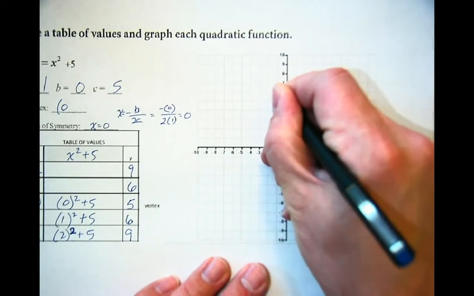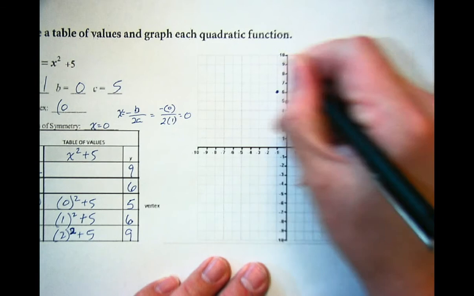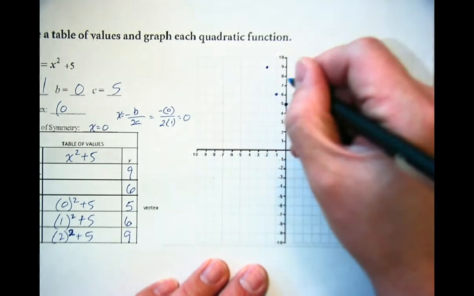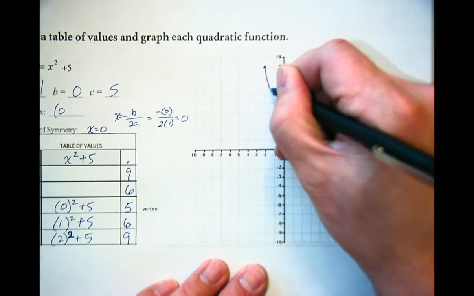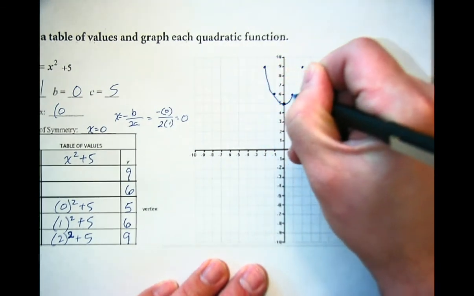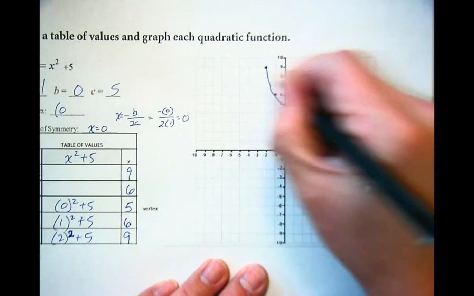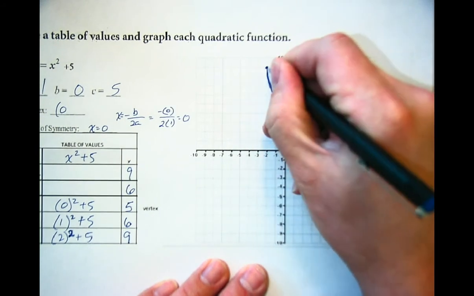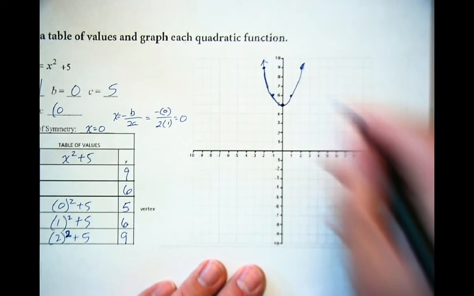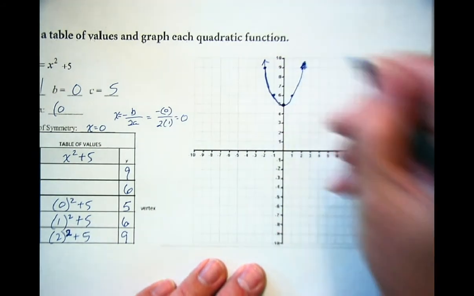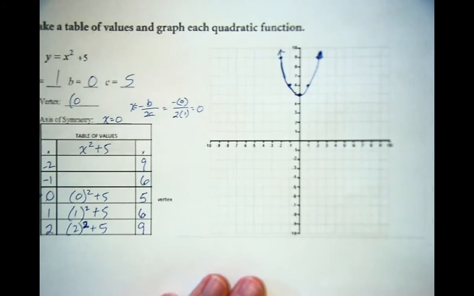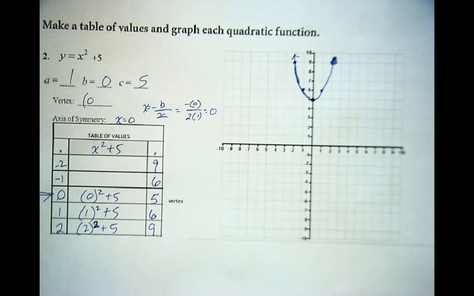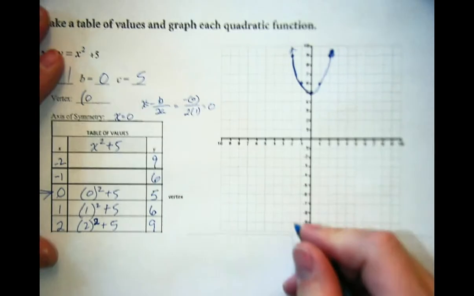Make sure that it's curved at the bottom. You have that parabola there. Put your arrows on the end and you've got it. Hey, what happened to our graph here? It went up. How many units? 5 units. Where did that 5 come from?